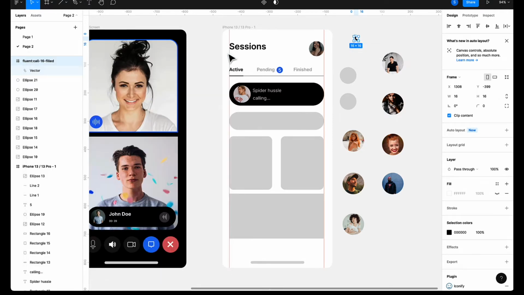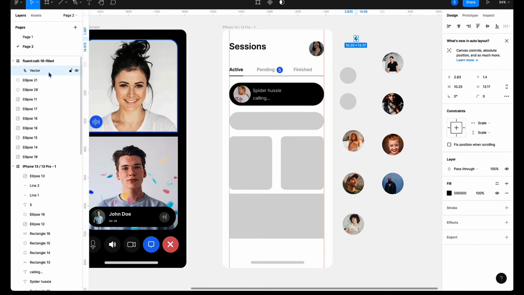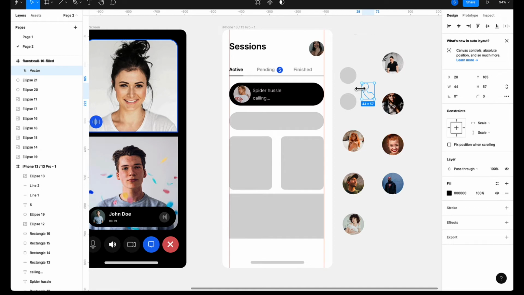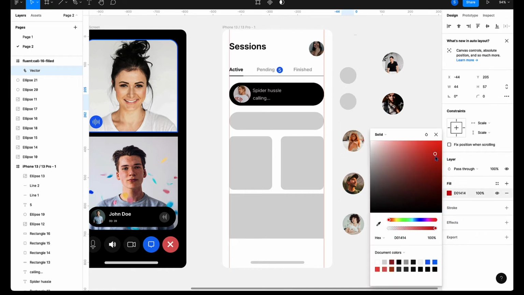Okay. I grab it into this. Change my fill color. It does not work.